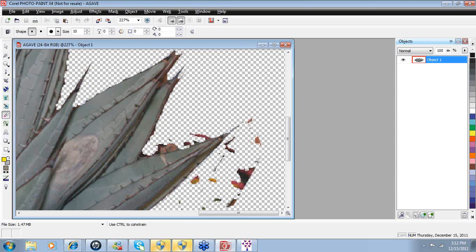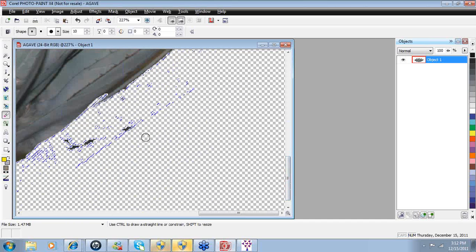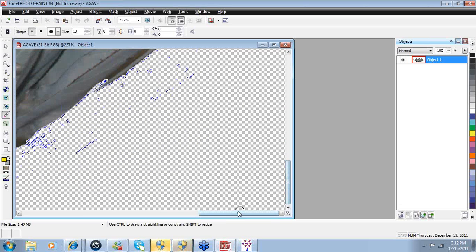But if we use the solid shapes, this allows for you to sneak right into that agave, left click, and anywhere that you have your eraser on your screen, you left click and you drag. It allows for you to erase away any of those pixels, any of that leftover area that's still on your cutout image.